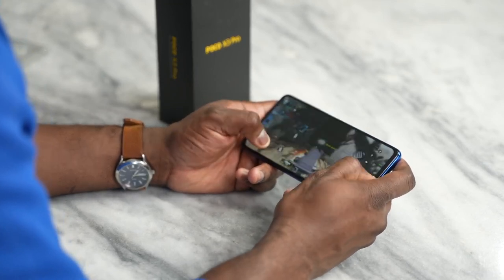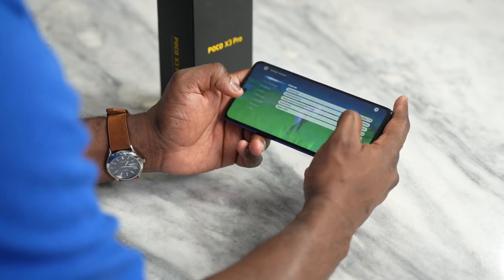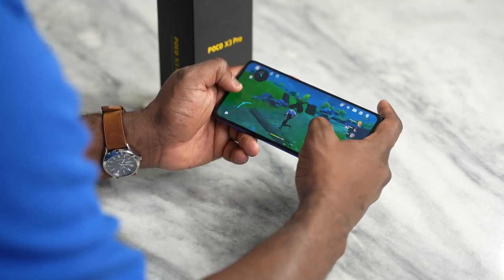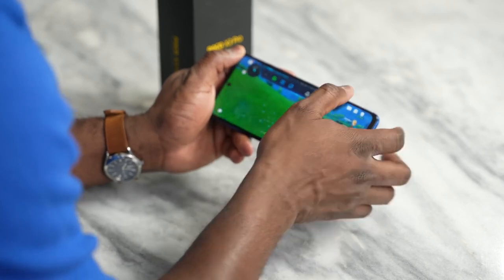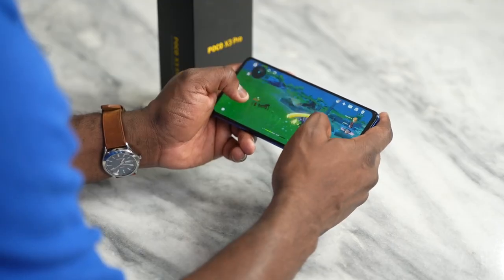The audio during gaming is really good too — we heard the speakers, so that's pretty solid. Now for high-end gaming performance, games like Genshin Impact come into play. I'm playing at its highest setting at 60 FPS. Using Game Studio benchmarks directly on the device, it's giving me about 50 frames per second. There is some choppiness, but you can game Genshin Impact at around 50 FPS with this device.